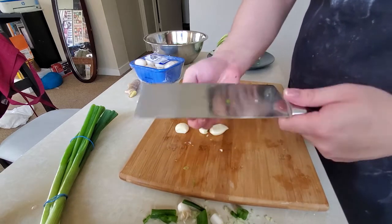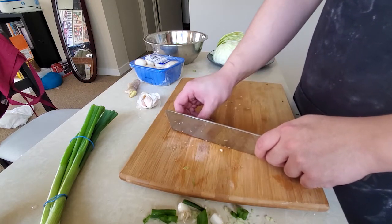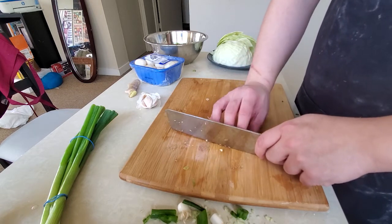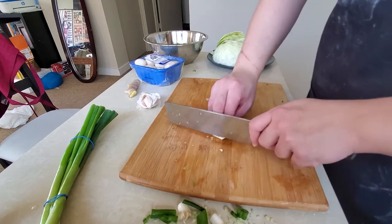Doesn't matter if it's too much. It's fine. And then you're off. You just want to mince these up into very tiny little pieces. So I like doing them one by one. I don't know how people do multiple ones at once. I like them one by one.